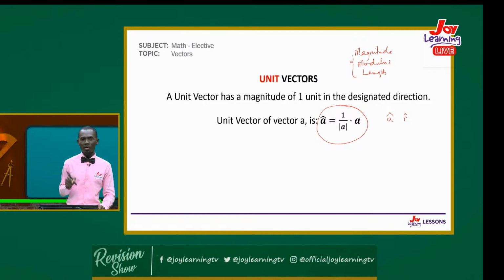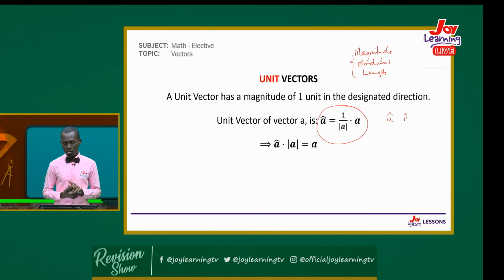All right. So how do we find the unit vector of any vector? Let's use the formula. Of course, because A hat is equal to that, if we did a cross multiplication, A hat multiplied by the magnitude will give you the vector itself. So if you were given the unit vector of a particular vector and its magnitude, you can go back and generate the vector itself. So there are 3 things there: the magnitude, the vector itself, and the unit vector. Given any 2, you can find the third. So if you have the magnitude and the vector, you can find the unit vector. Indeed, if you only have the vector, you can find the unit vector. And so by change of subject, you can do lots of things.